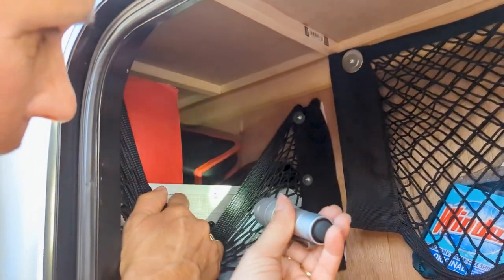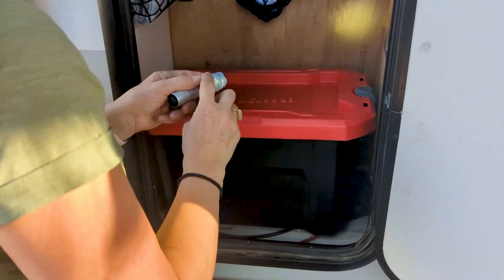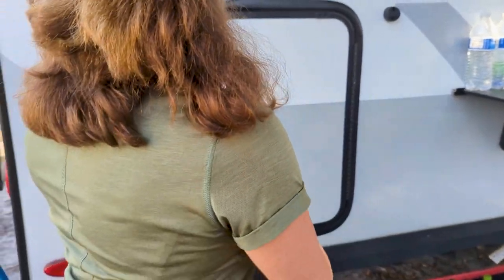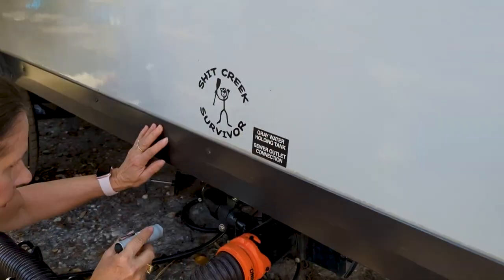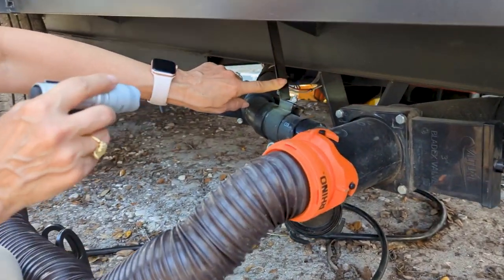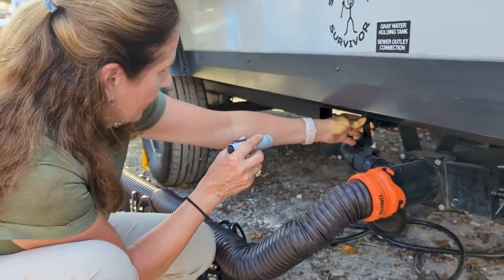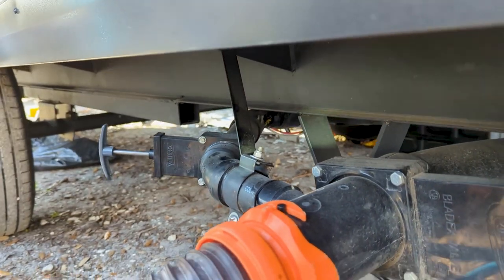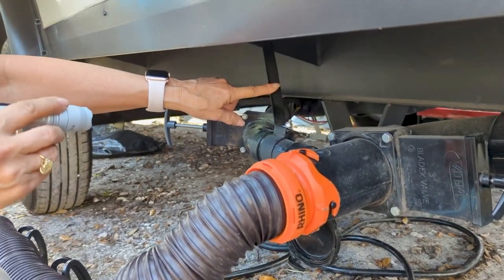There's a shelf here that my husband built to block off all the water lines, and his toolbox fits on top of that. We put some hooks here for our grilling utensils. One of the things that the manufacturer does is put a very cheap bracket on here — we had a 16BH and it broke the first time. So my husband replaced it right away with some strong steel, bent it to fit, and put a little bracket around it. This is much stronger, and if you don't do anything else, this is the one thing I would recommend. You will be replacing it sooner or later.